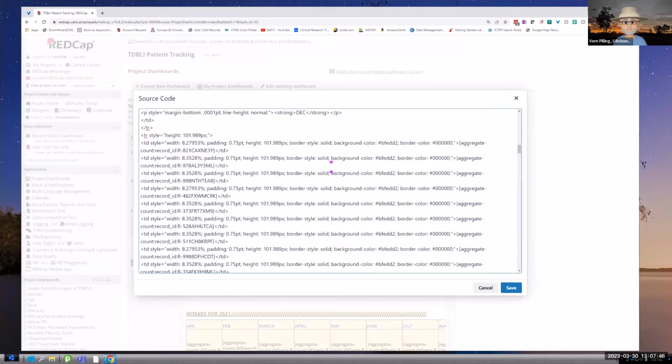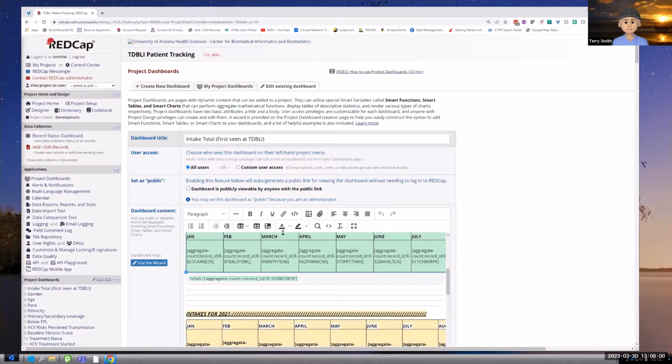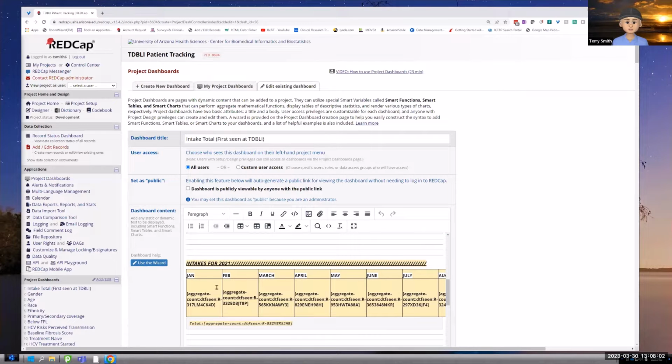Gary, could this be related to the bootstrap thing? Well, I don't know. I'm looking at the code here, and I don't know.